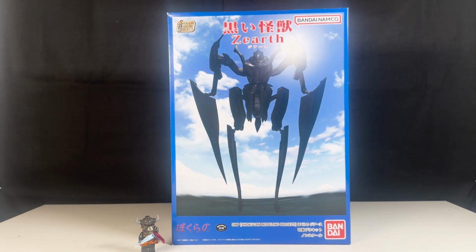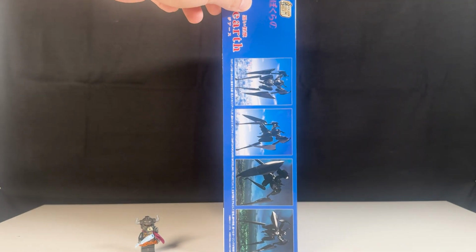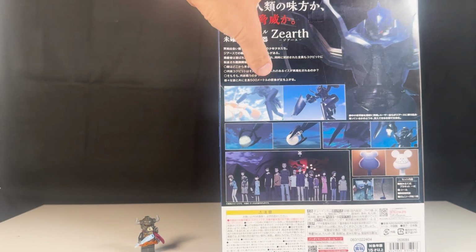Now, I bought this model kit on Hobby Link Japan for not much. I think it was like 40 bucks, something like that. Shipment is gonna depend on which part of the world you live in, but being fairly cheap, you shouldn't pay too much taxes over it, and transportation is totally gonna depend.